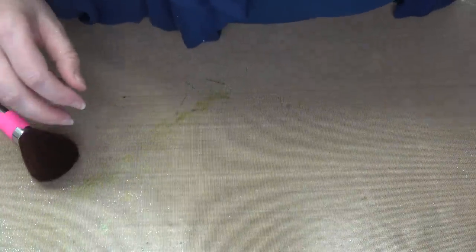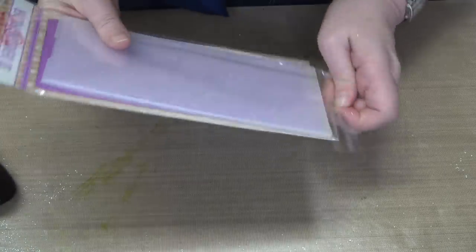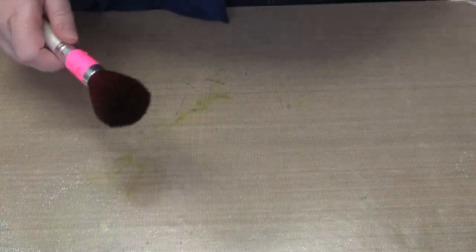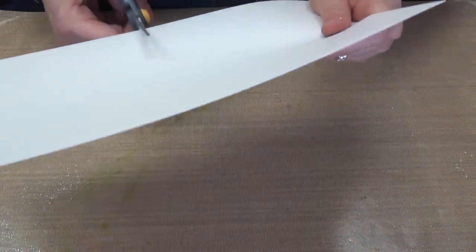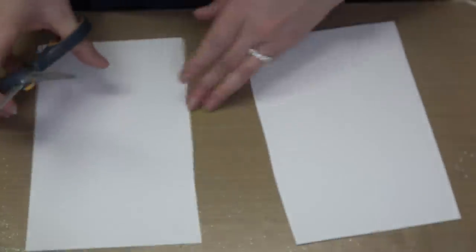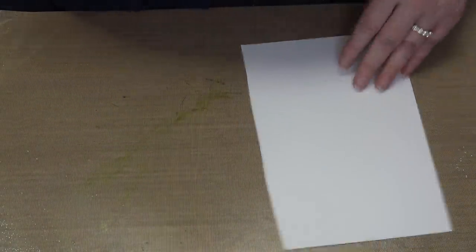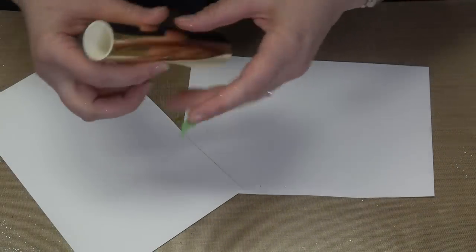Let's clean for just a second. And let's do one more. Let's do this one. And I think I'm gonna use that same foil. So another piece of white paper. I'm gonna do two more. I'm gonna do a bright gold one. Maybe I'll do that one first.